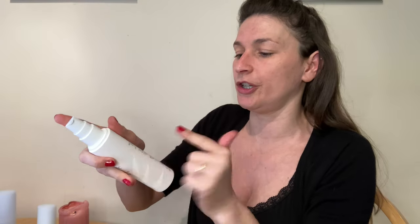So anyway, I'm going to have a bit of a cleanse now. Yep, I'm going to use the cleanser, which looks a little bit like this. And this is the tip of it. So with this, my skin is already feeling a little bit damp anyway, but I'm just going to put a little bit of water on so that the cleanser rubs around my face a little bit easier. Okay. I'm going to do 2 to 4 pumps, it says. But it all just depends on your own skin, how much you need. So I'm going to go 3. I'm going to go somewhere in the middle because I think 4 would probably be a bit too much for me.